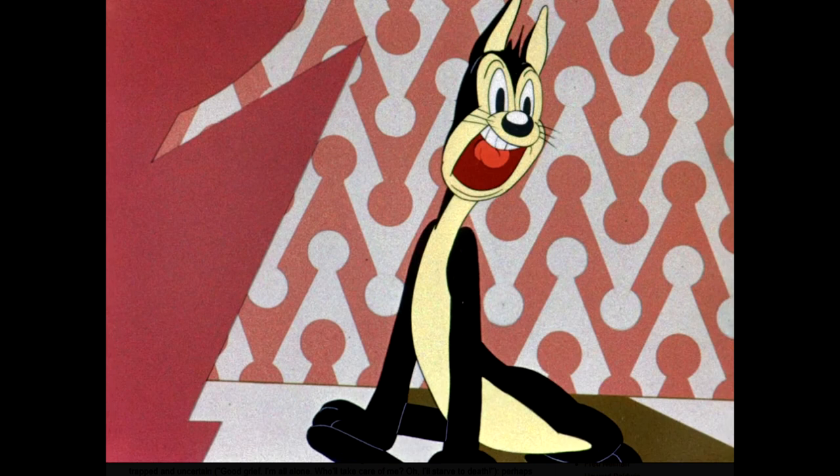Incidentally, this could have been a Daffy cartoon if you only isolate the beginning of it, because Daffy's the kind of guy who would treat people really bad and then suddenly realize he was alone and needed them but couldn't get it. Here's Vaudeville says: get out — as soon as you've done it, get out of there. Leave after the climax. And they did. Thanks for listening.